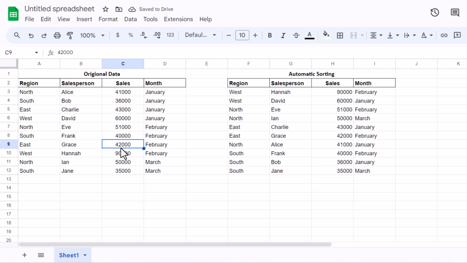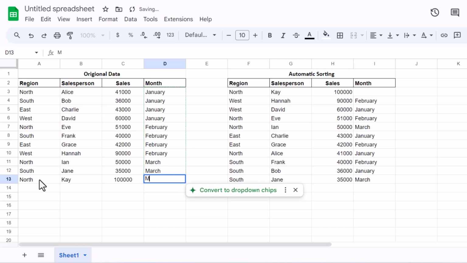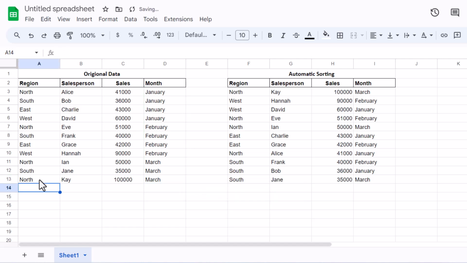Now let's look at how we can handle new data being added. Since our selected range in the formula included some empty cells, adding new data is simple. Just go to the last row of your data, click on the row just below it, and start entering your new data. The sorted list will automatically update to include the new entries in the correct order. This approach is incredibly powerful because it saves you time and effort by keeping your data sorted and organized without needing to manually adjust anything. Your sorted list will always be up to date with the latest information.